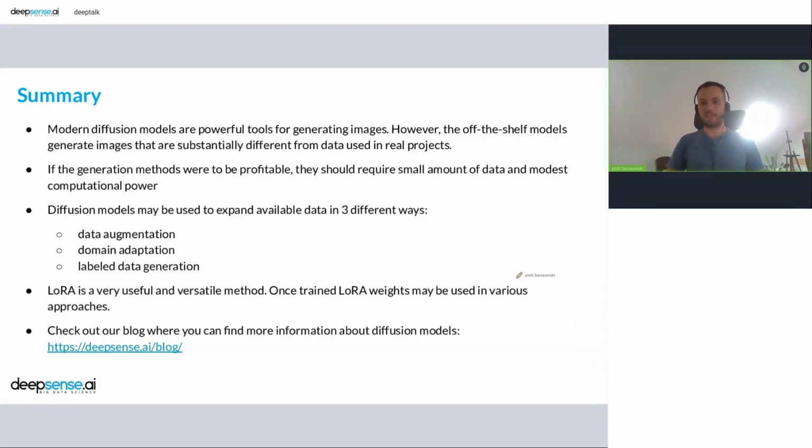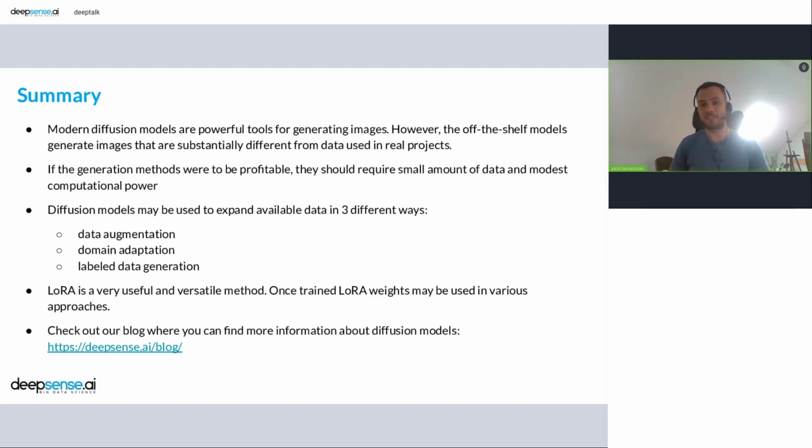Okay, and this is all for today. Let's sum up this presentation. Modern diffusion models are very powerful tools, and they have amazing results. But if we have to use them to generate data for real-world projects, we see a lot of problems.